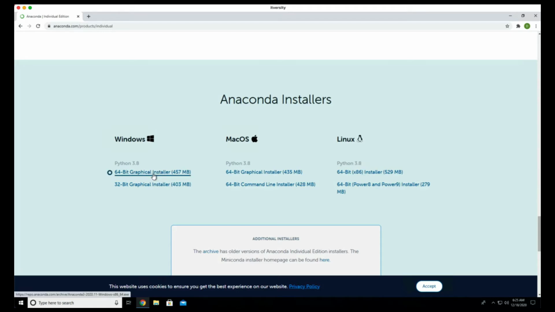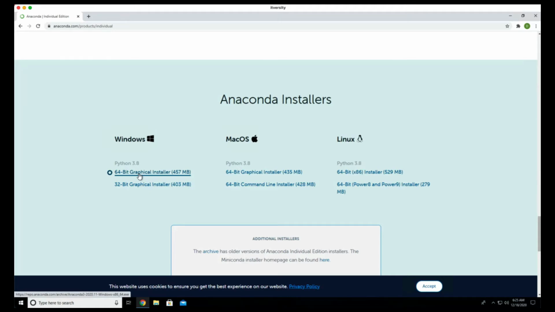You need to understand the platform of your Windows. If it is 64-bit, you have to use the 64-bit graphical installer. All the laptops which are 4 GB or greater are typically 64-bit only, and will have a 64-bit operating system, and hence we should be using this 64-bit graphical installer.